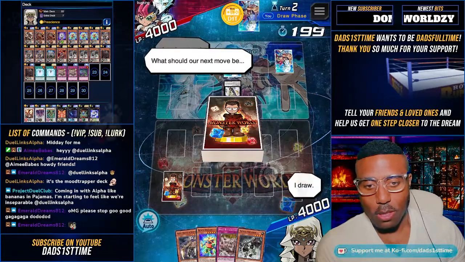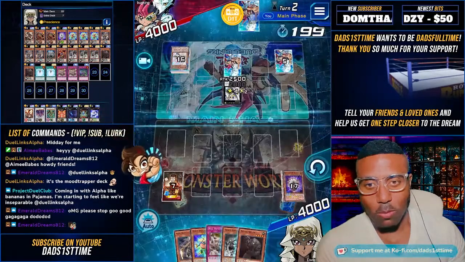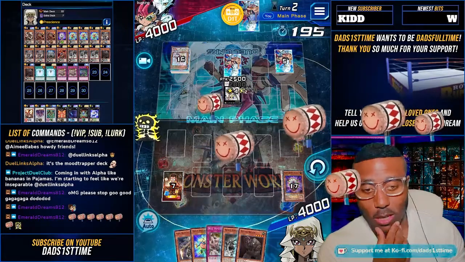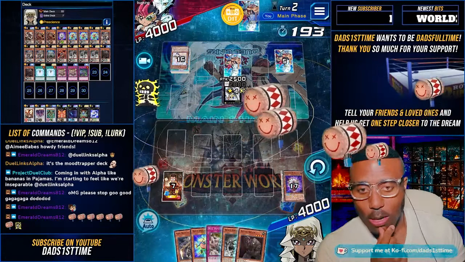Our next move, I draw. Revival Golem. He's got a Gagaga Sister on the top of his deck for his next turn. So we've got to win this turn. I don't even know how we can win this turn.